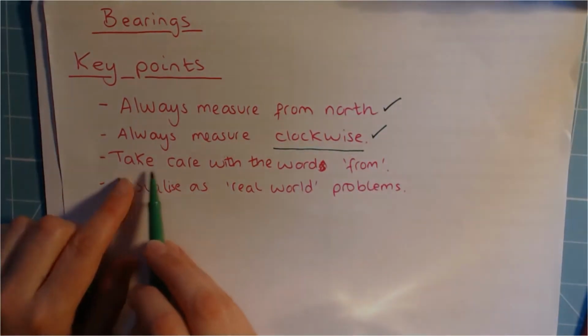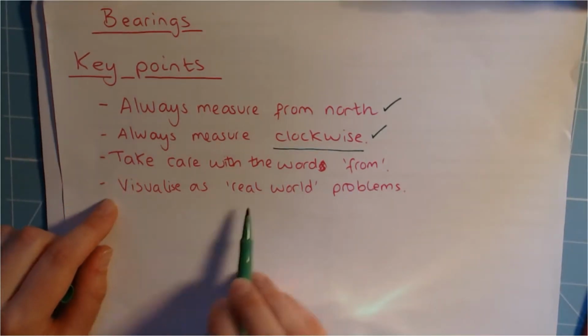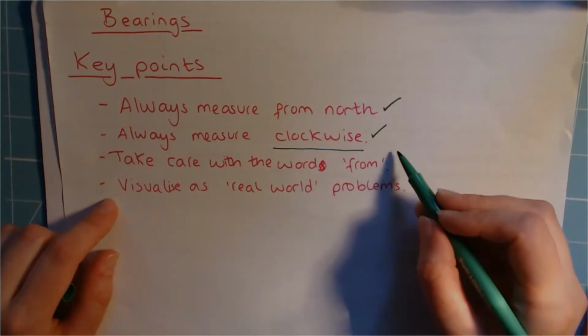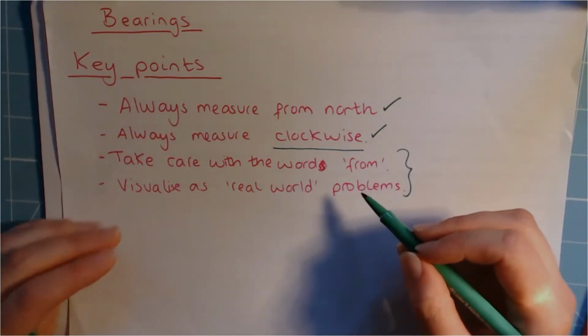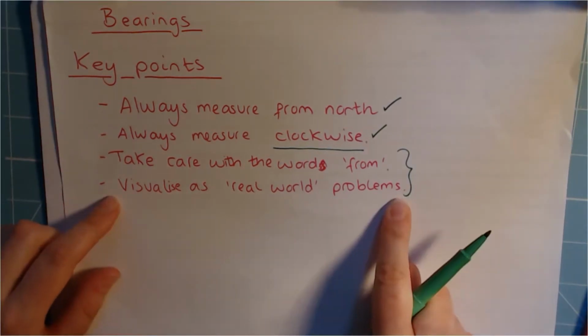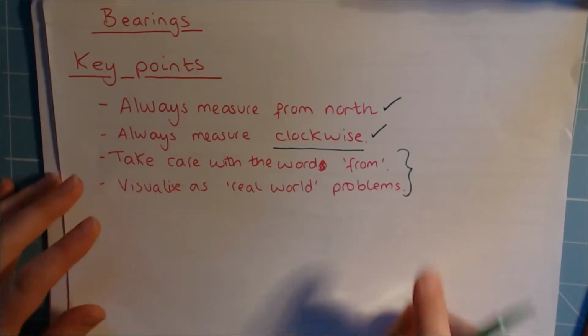Now this one, take care with the word from. And this last one here, visualize as real world problems. These kind of come together. These kind of help each other out. A lot of this comes down to the language, and that's certainly where I slip up, and I still use this last one all the time now. I still have to visualize these kind of questions. There's nothing wrong with doing that. It makes it a lot easier.